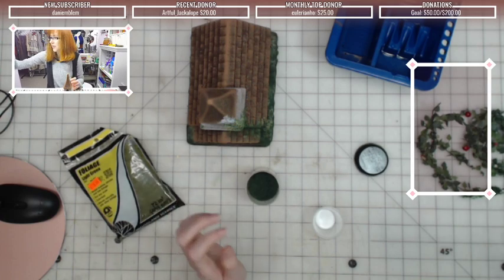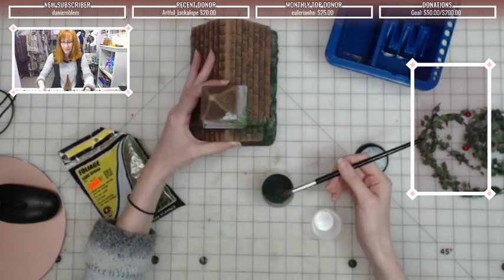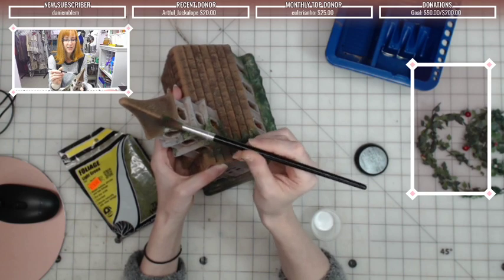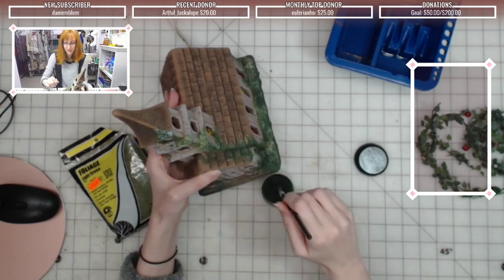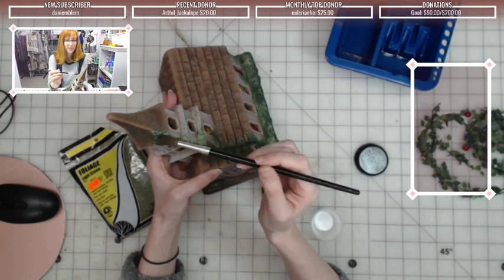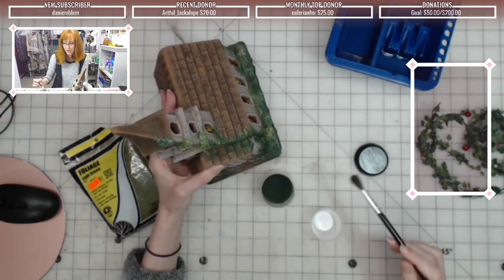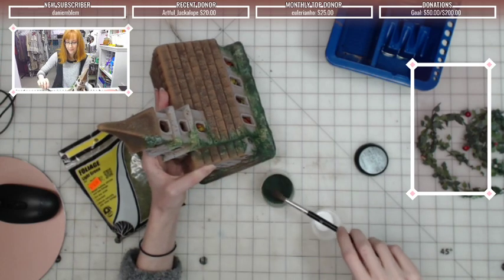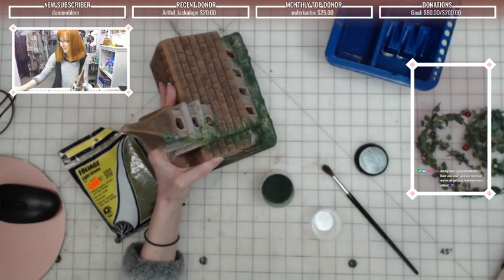And then I want a fluffy brush for this. This is another pretty cheap brush, so I'm not too worried about it. But I'm just gonna pick up the fluff in the bristles and just tap it on. So this does not give perfect coverage because it's just loose pieces that are hopefully getting stuck in the glue. But that's the point of doing base coats first, letting the particles fall, working from the top down. I think I'm gonna paint more glue at a time. That was a good place to get started.